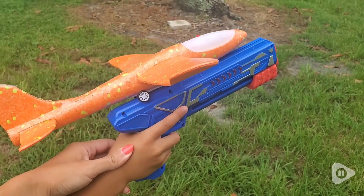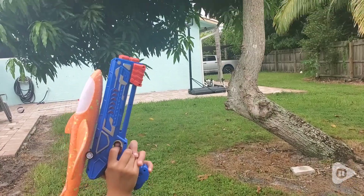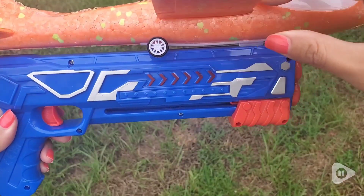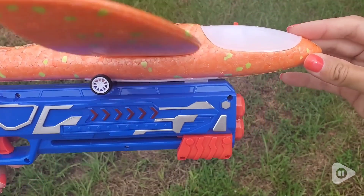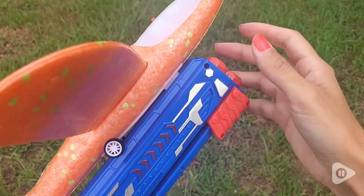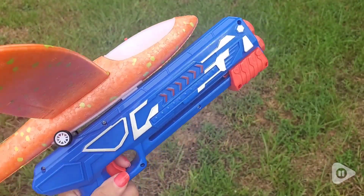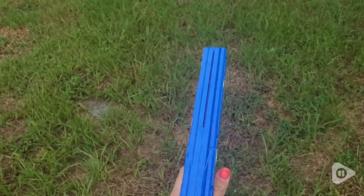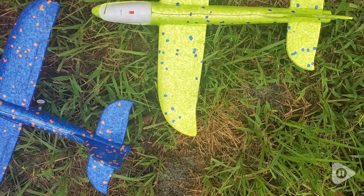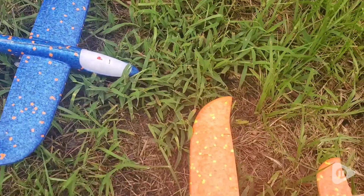This is a great toy for all ages — I even find myself having a lot of fun with it. What's nice is that they are lightweight, so it's easy to travel with. You simply slide the top of the airplane into the slot, pull back, and release the trigger, and it goes a pretty good distance. It's made from a styrofoam material, meaning it is impact resistant, and it folds down very easily for travel.